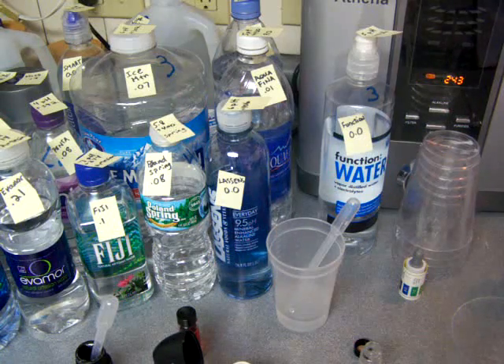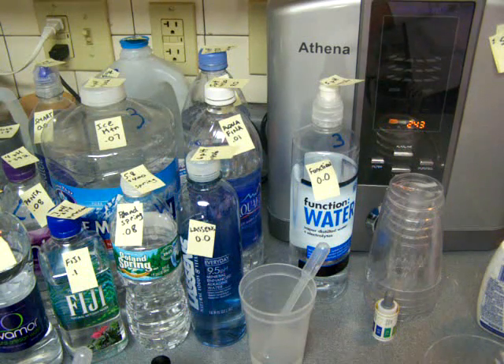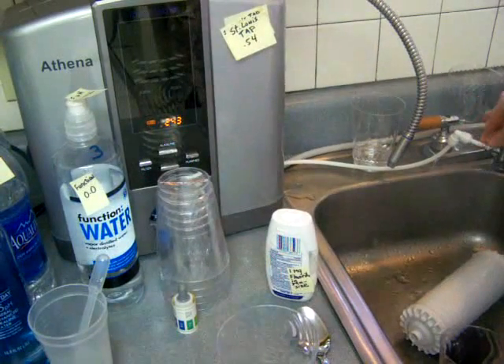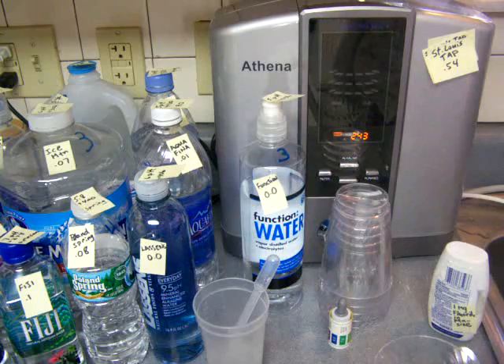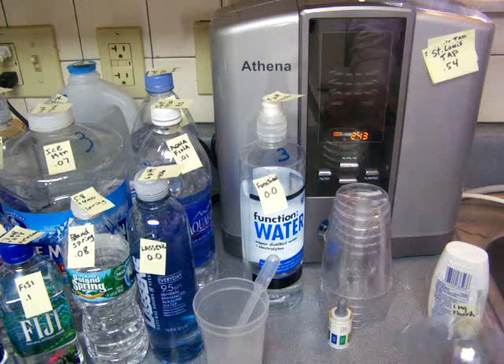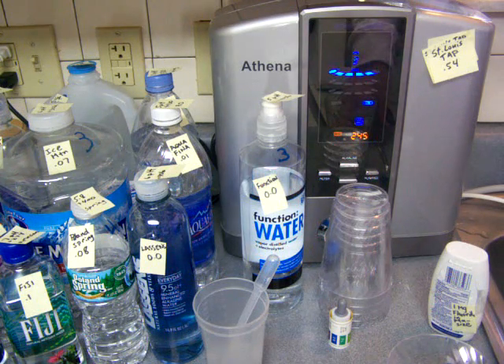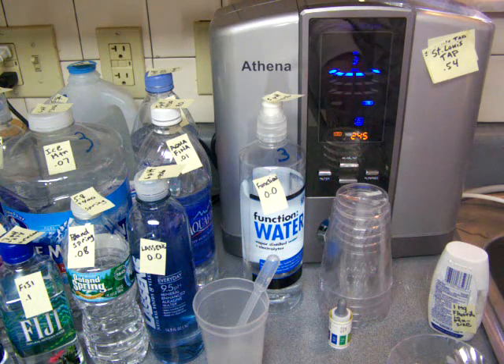I'm going to show you what I have found to be the best way to remove fluoride from tap water, and that is a water ionizer. This water ionizer is hooked up directly to my tap water — here's the hose coming straight from my faucet over to the water ionizer. I want to show you just the water ionizer alone, without any additional filters. Fluoride is difficult to filter out of the water, by the way. It can be filtered, but you need a special filter called an arsenic-lead-fluoride filter, and you probably need a couple of them. But let's take a look at ionized water.